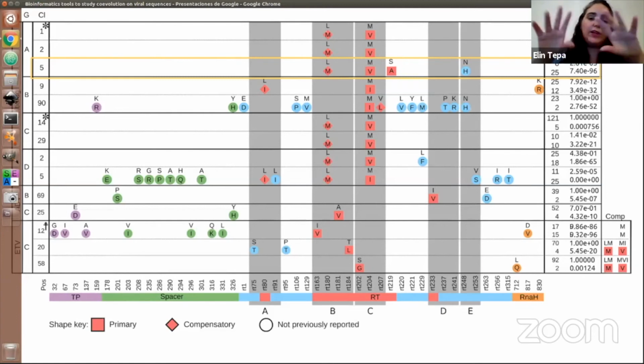Also, the web server in the help page explains how to do it. And the program can also be downloaded, and you can run it locally and use it on each protein that you want. It's not necessary to use the web server, and you can use it on only one protein. Besides this method, there are many other methods to compute coevolution, but not specifically for viral sequences. I can write down a very long list of them, like EVfold, EVcouplings analysis, Gremlin, mutual information, DCA, and many of them have servers.